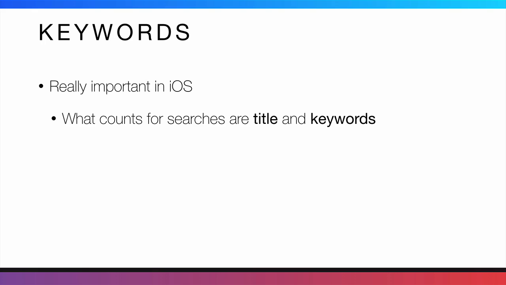If you're uploading to Google Play, it's also very important to figure out what your keywords are going to be and then use them in the description. Google Play does not have a keyword field as such, so you don't write the keywords explicitly, but you need to figure out which ones they are and include them in the description, because in Google, the description is searchable and that is the main way in which Google ranks your app in search results. But we will look at that in the next couple of videos.